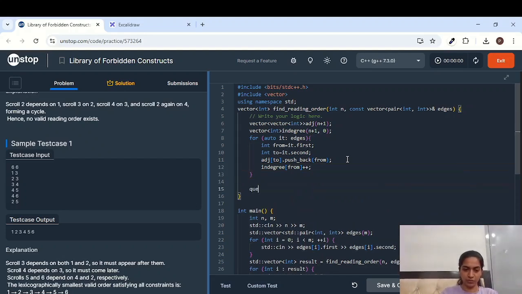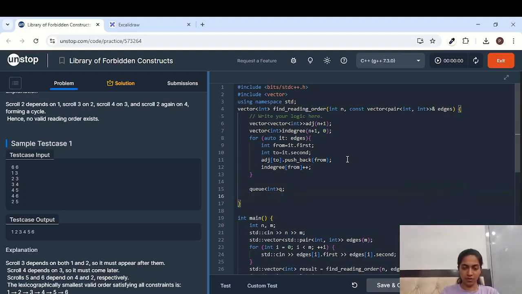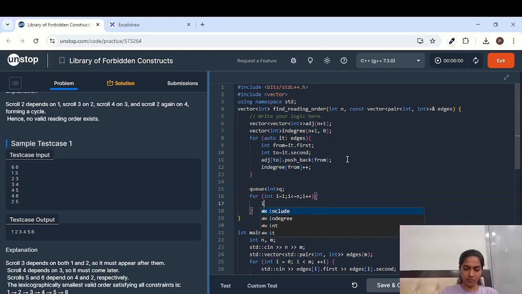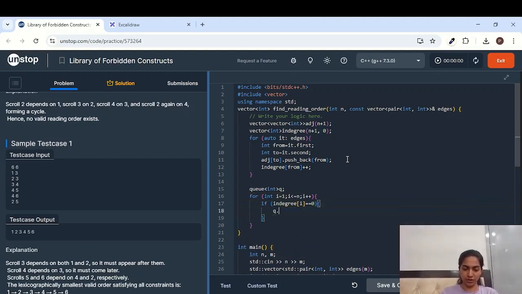Now we make the queue. So for in-degree equals to 0, just push it. Next is we'll just make our answer vector.